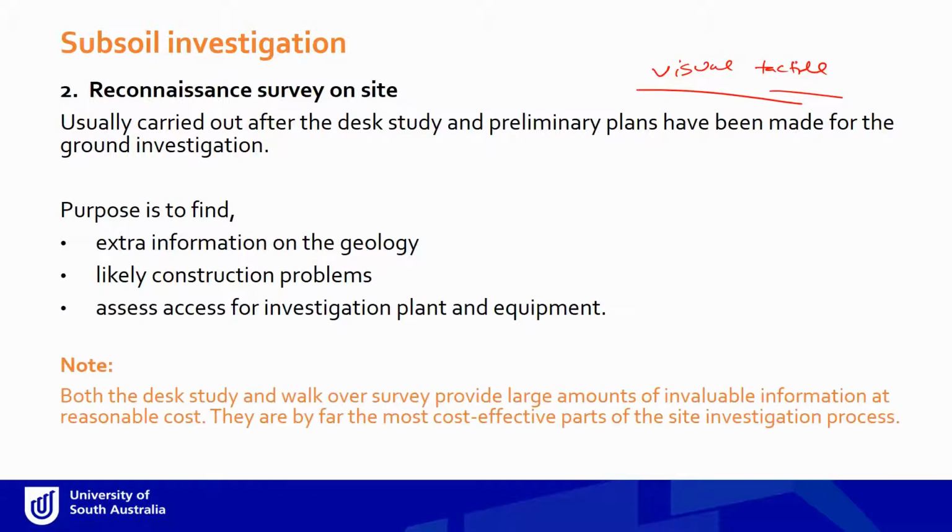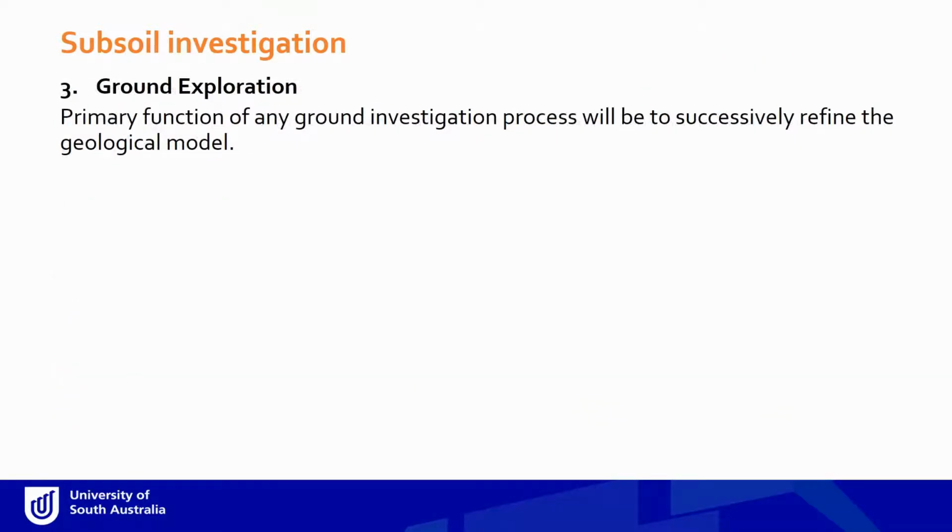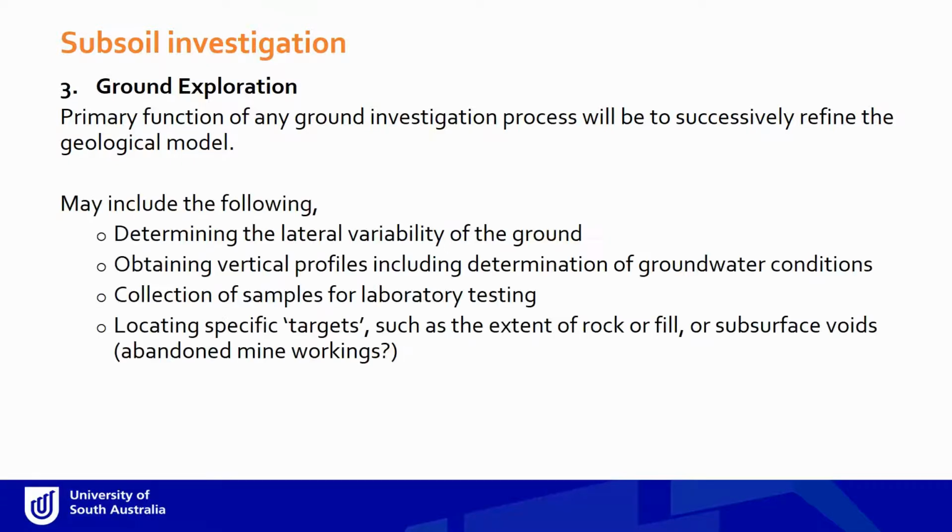Just a quick note here: both desk study and reconnaissance survey are a very cost-effective way of gathering information. They're probably the most cost-effective stages of a subsoil investigation project. Once that is done, we have to go to the field and start exploring the ground. Some of the common methods we'll be looking at in a second, but the purpose of a ground exploration is basically to find out the lateral and vertical variability, or profile, of the soil.